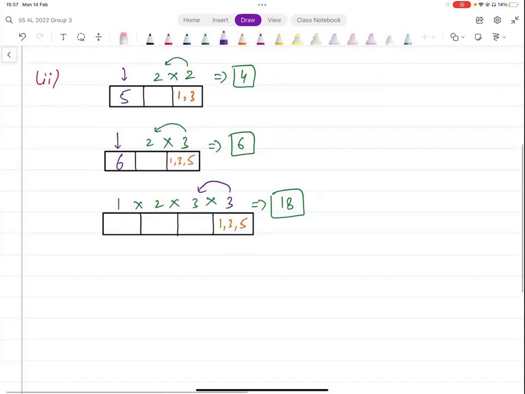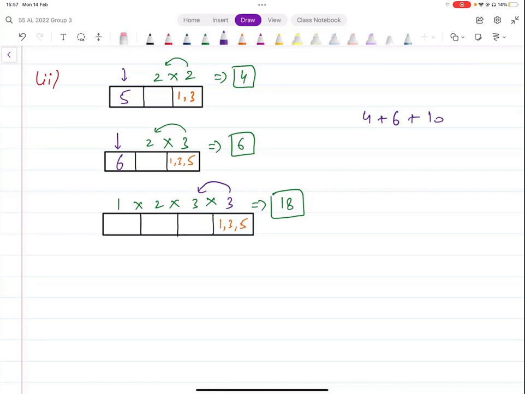Acha, what do we get from this? In sabko add kar liye, teen options aapke paas. You add those three cases, ya to pehla wala case ho sakta hai ya doosra wala case ho sakta hai ya teesra wala case ho sakta hai. What's the total number of ways that you get from this? That's 28.